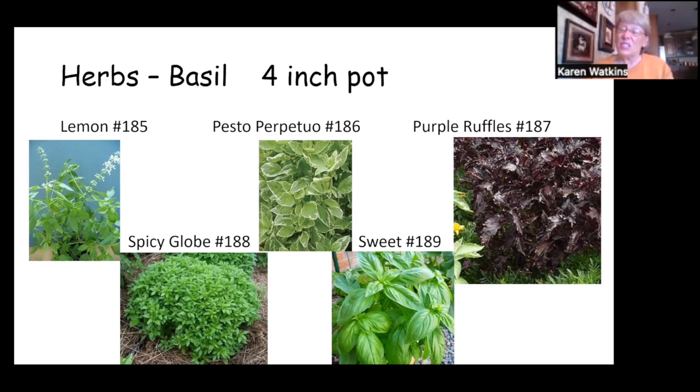And this is actually a subtype of the basil family, but this one is the one that holds up best for cooking. It won't break down as readily. And of course, all the basils come in a 4-inch pot. They are from Northern Africa and Asia, so you know the kind of conditions that they're looking at in full sun. And all are extremely frost sensitive. So I always tell people, if you want to save those leaves to freeze for pesto, make sure you don't leave them out in a frost.